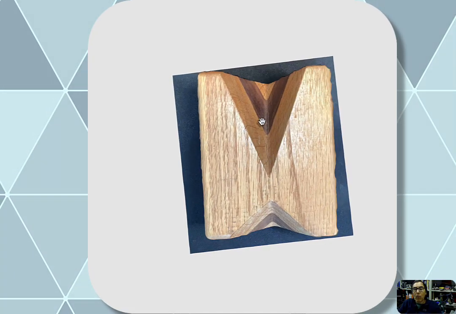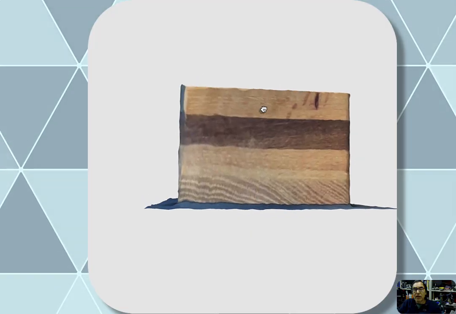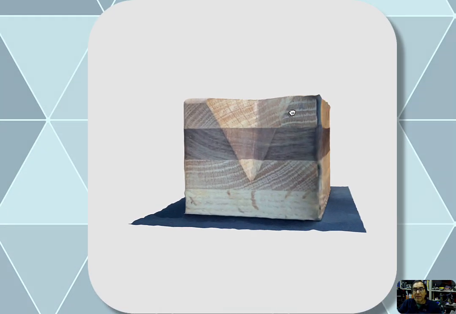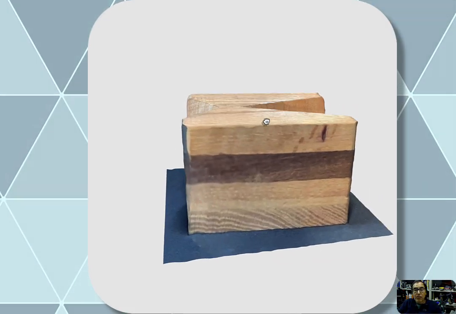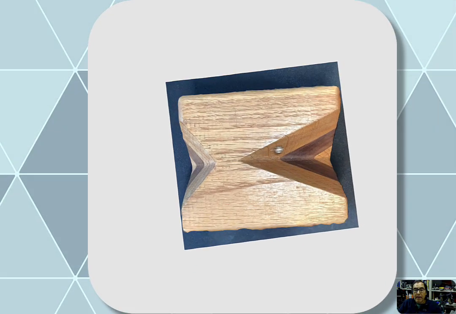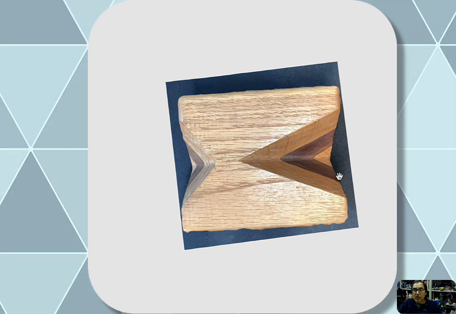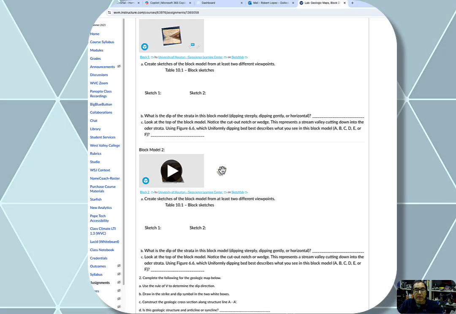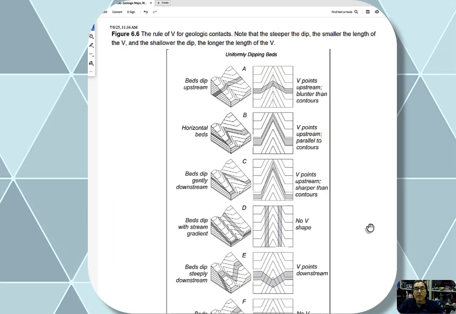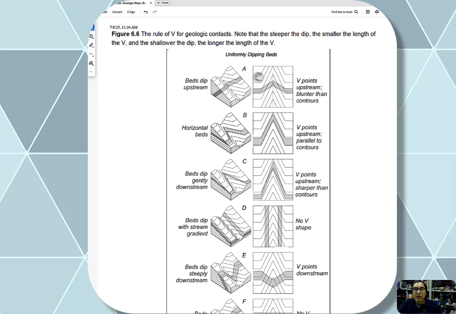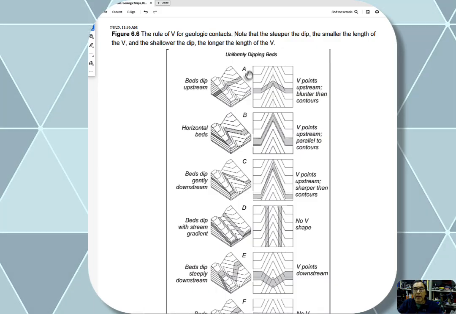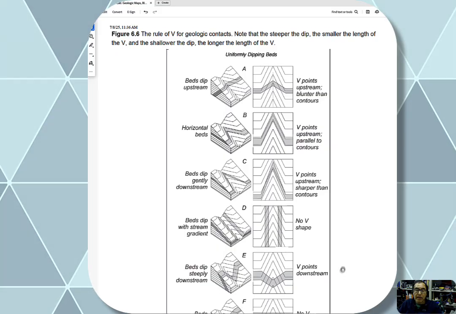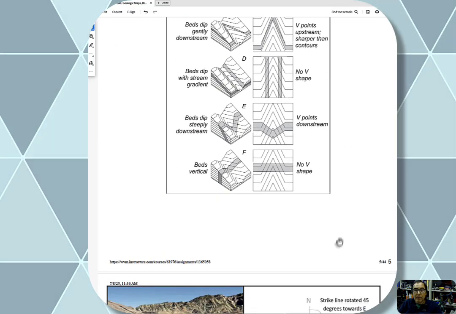And then one of the questions I'm going to ask you is about the orientation. What's the dip direction? Estimate the degrees of dip. And then I want you to look at the top of this thing, and I want you to see this dark stratum, right? And you can see it's back over here. And I want you to compare it to this figure here, figure 6.6. And I want you to tell me, does it resemble block A, block B, block C, block D, block E, or block F? So take a look at this, and you'll have to answer those questions.